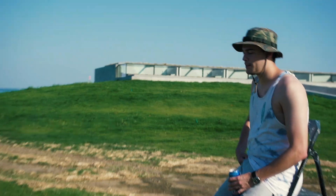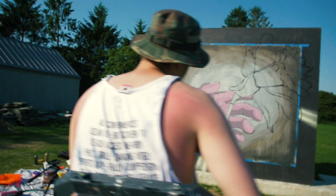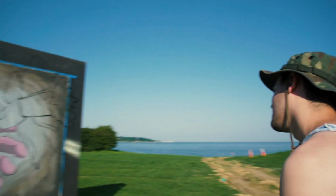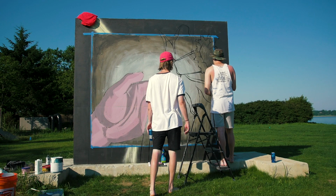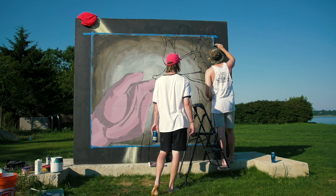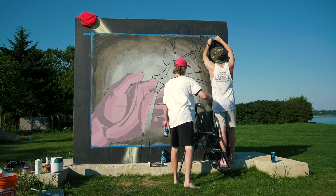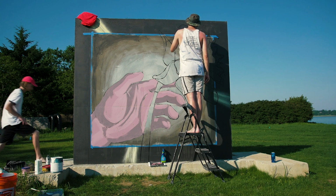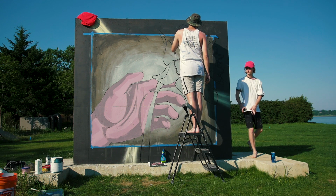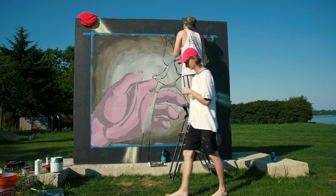Drinking beers. What do you think so far? Sucks. I like it. I like it. I'm pulling out the inside, the filled in part. Mm-hmm. So that was wrong. This is fine. Oh, fuck. So why'd you decide to paint it red? Well, she's in red. Huh? Why'd you decide to paint it red? Well, she's in red.